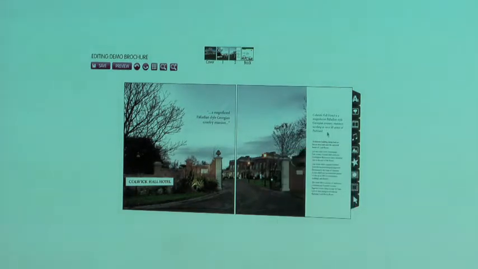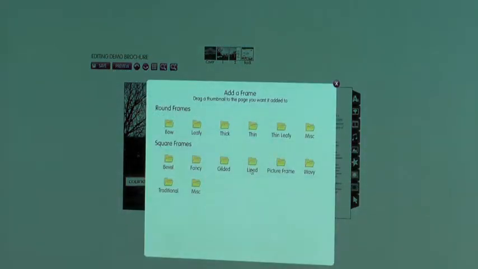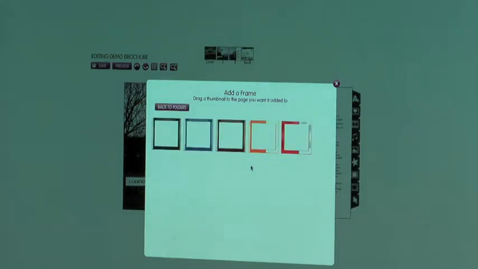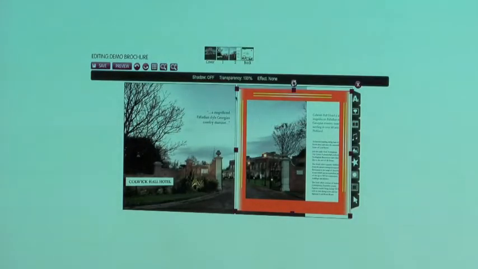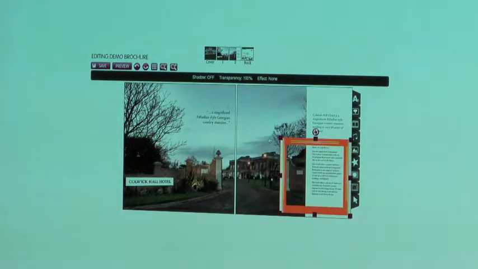You've also got the option on the right hand side here to add a frame. A lot of these frames are initially quite domestic, but they will allow you just to frame things up and show people, you know, maybe you've got certain elements that you want them to see, and you can drop these on the page, resize them as suit you, the same as you can with all the animated flash.